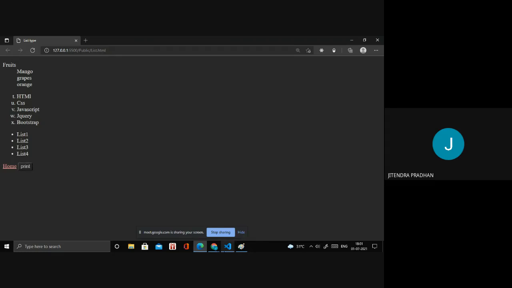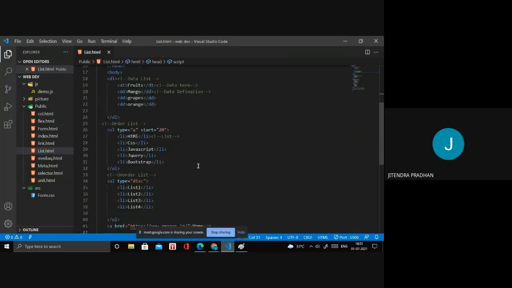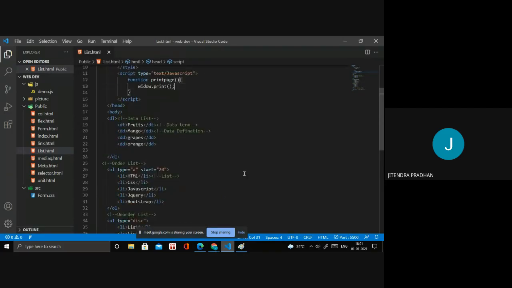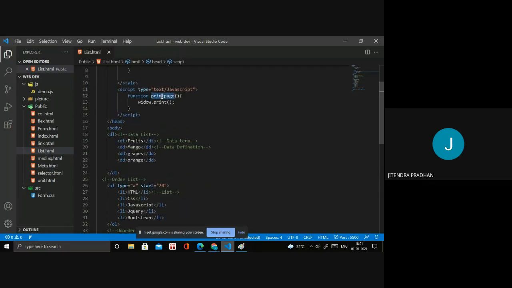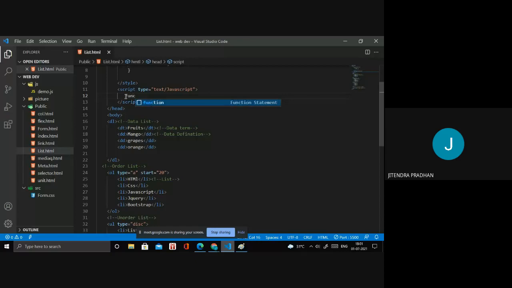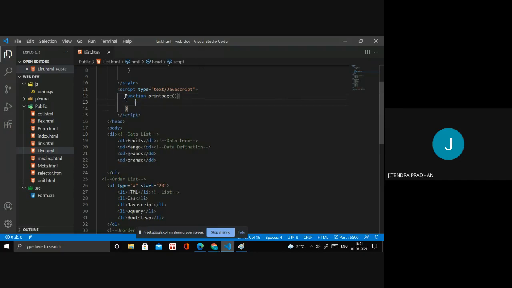It's not working. Why? Let's see. The function printPage, and inside it window.print. Okay.